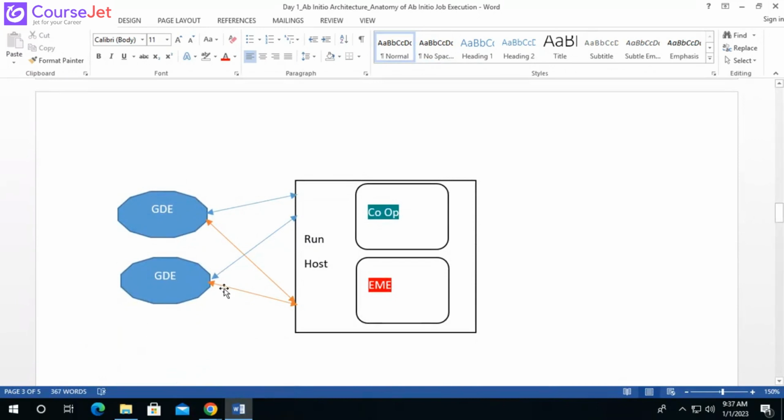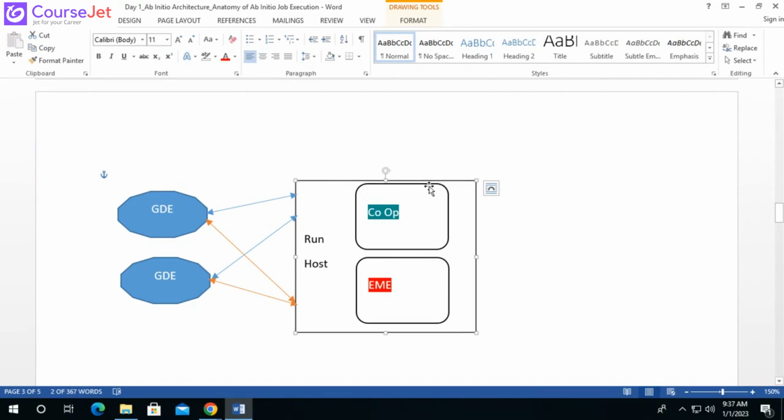So you can see this. If you see here, we have the server. So this is a server based operating system. The server based operating system can be Unix or Linux, right? In most of the real time projects, it will be Unix or Linux.